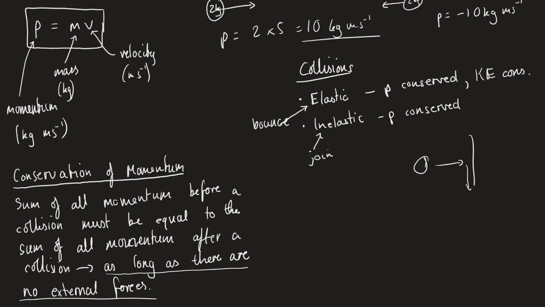Now, I will say this is not a perfect method. Okay, it's never going to be completely accurate. It's a good estimate to give you a rough idea of whether it's going to be elastic or inelastic. But if you wanted to fully prove that something is elastic or inelastic, you need to look at the kinetic energy. Okay, so not a foolproof method.